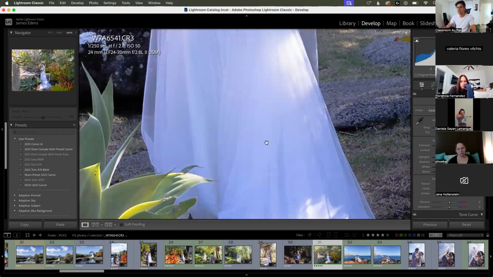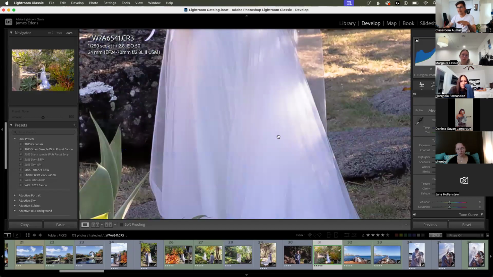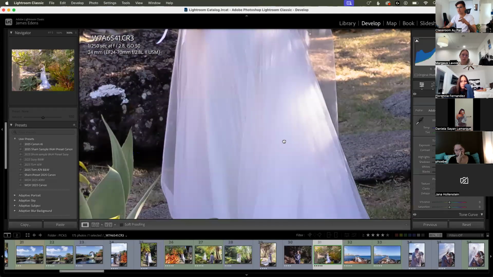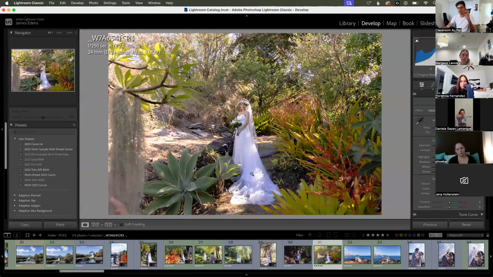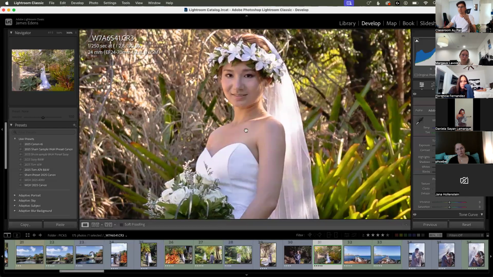So this is the color temperature. This is the auto white balance, what it was shot in, right? As I raise the color temperature, it's going to make the photo warmer. Do you notice the blue starting to fade away? Do you see how now it's still white? We get a little bit of color in there, but it's not that cool blue as before, right? But now we look at her skin tone.